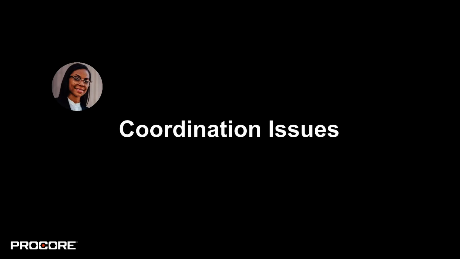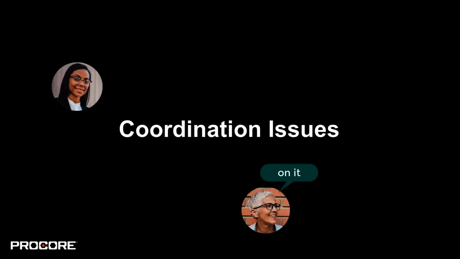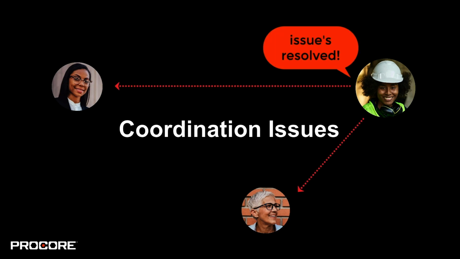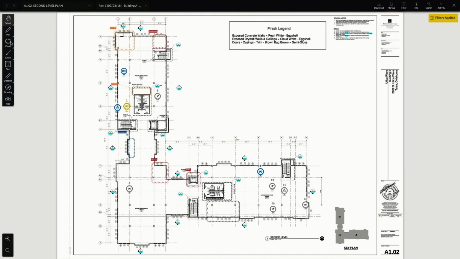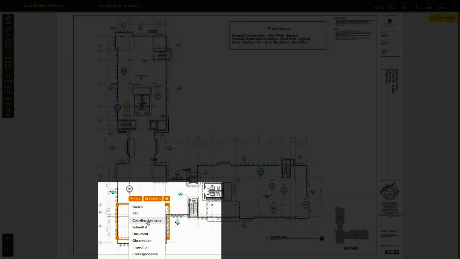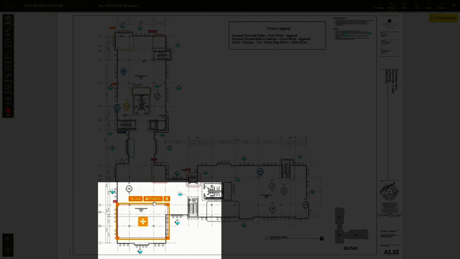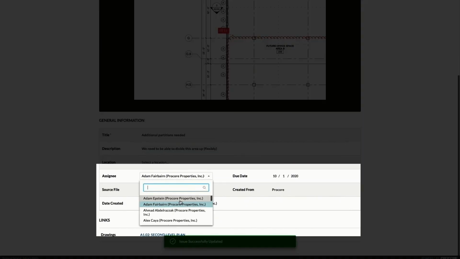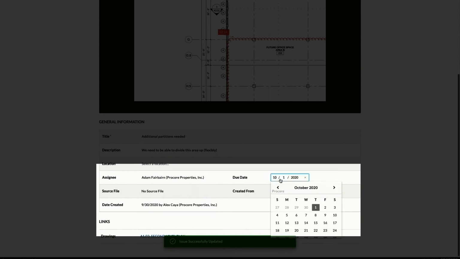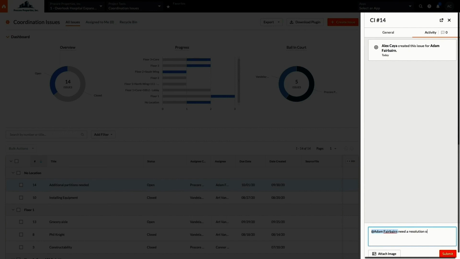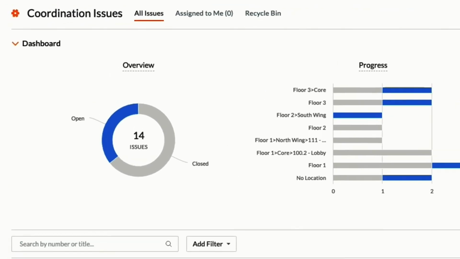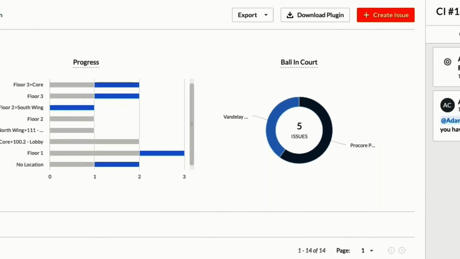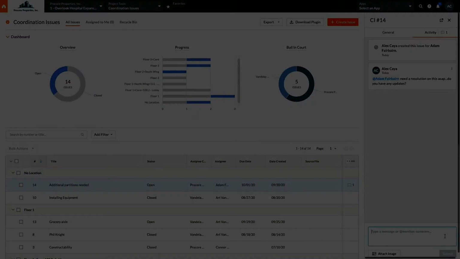Procore's coordination issues enables you to identify, discuss, and resolve design issues collaboratively with the extended design team so that you can keep problems in the digital world. With coordination issues, you can track design issues from 2D drawings or 3D models and make sure the right stakeholders are accountable to get the issues resolved. Any back and forth communication can happen efficiently and in context. And just as you'd expect, tracking coordination issues in the Procore platform means it's easy to monitor the status of issue resolution and make sure nothing slips through the cracks and shows up on site.